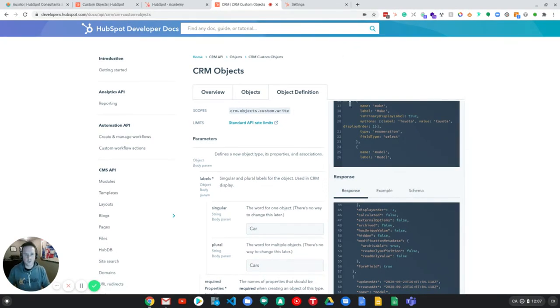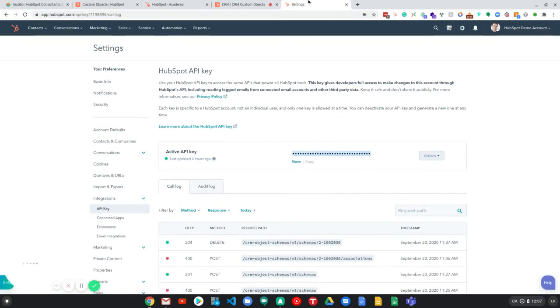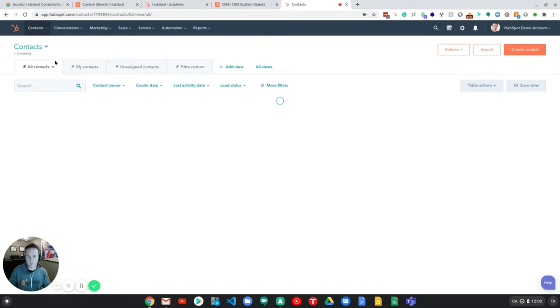So if you go back to your portal and you go to contacts, you will be able to see your new object.